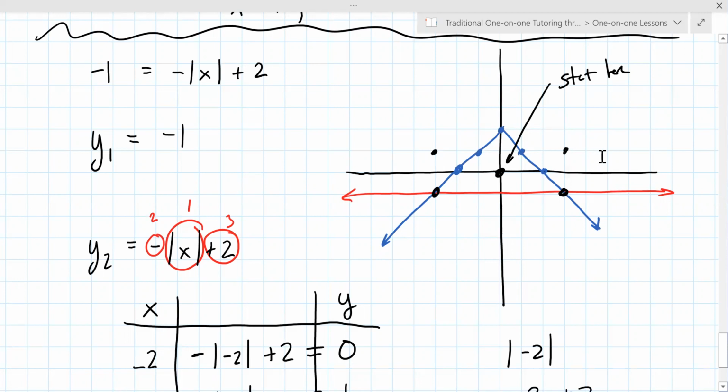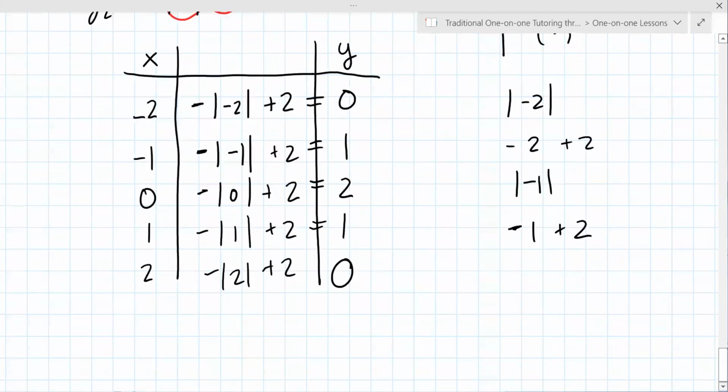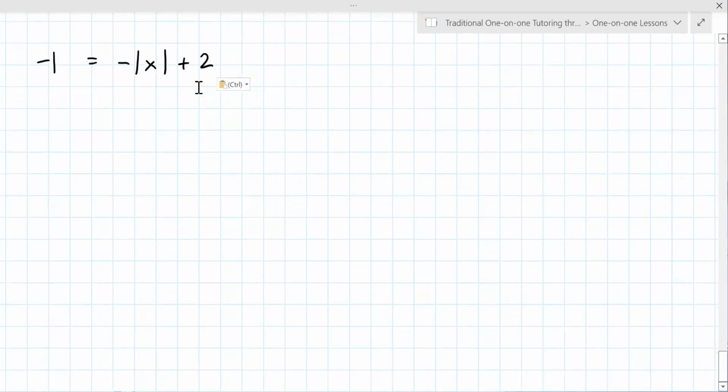Wait, so you go right 3 and then down 1. Oh my gosh. Yeah, 3 and negative 1. Sorry. And then the other one, you go left 3 and down 1. Yeah. I need to stop getting those confused. We need to do a quick lesson on ordered pairs. If you remind me, I'll try to remember.